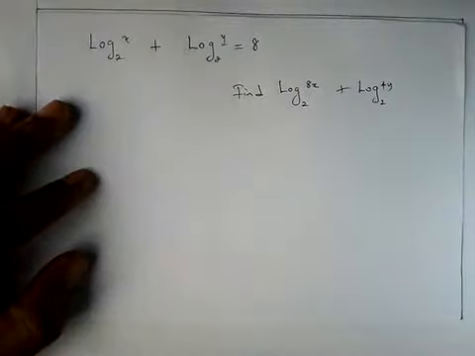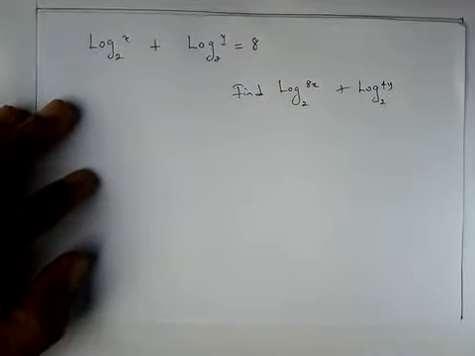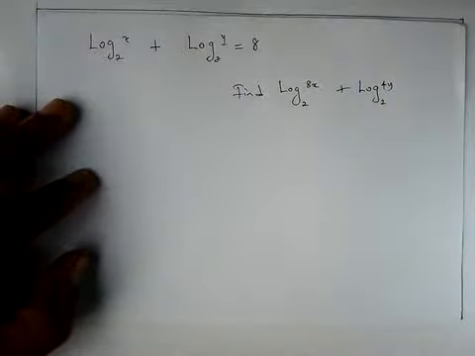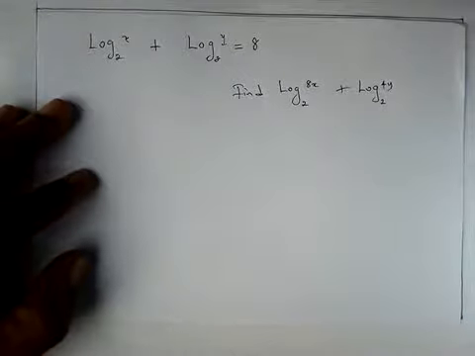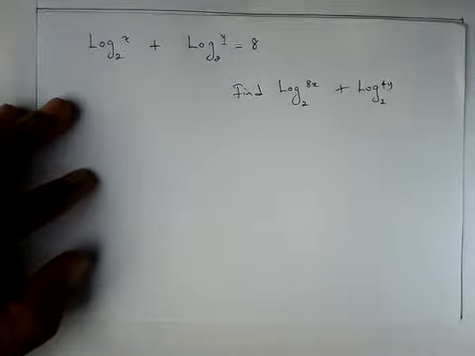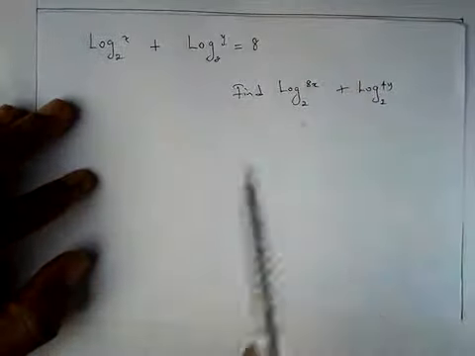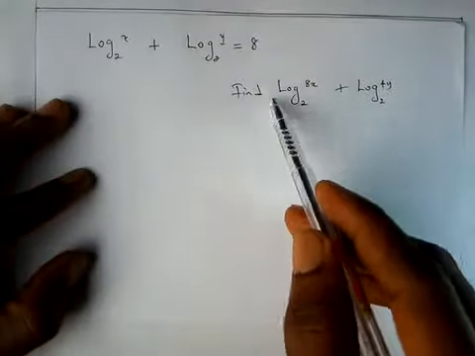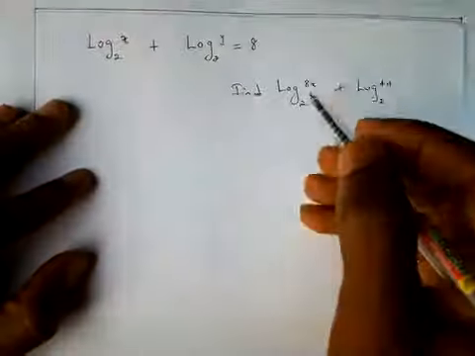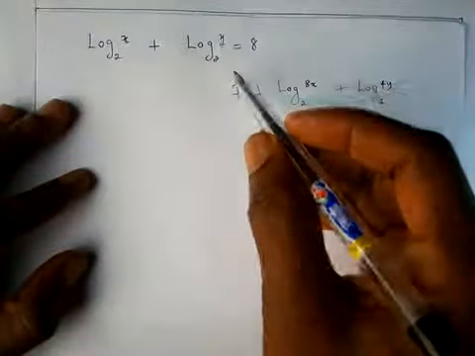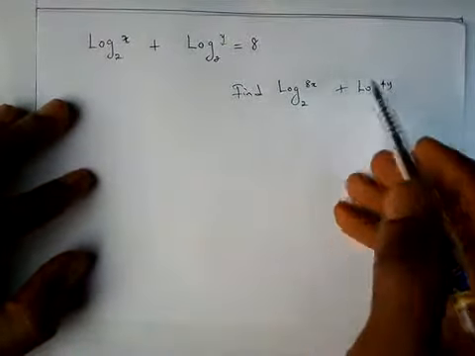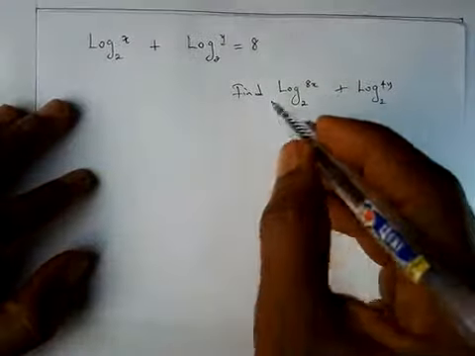Now this is where I want you to think a little. What do you think you can do here? You were given this and you were asked to get this. Now if you look at what you are asked to get critically, you see some parts of what you were given: log x to base 2, log y to base 2, just this 8 and this 4. So you can split that.